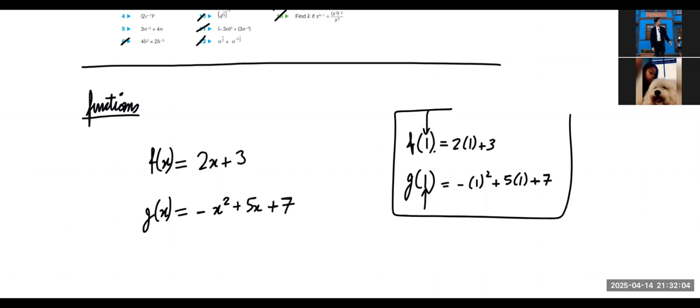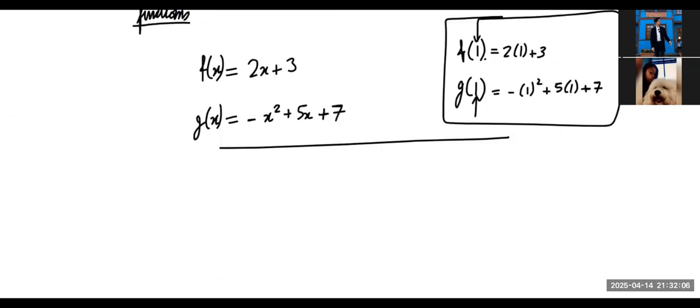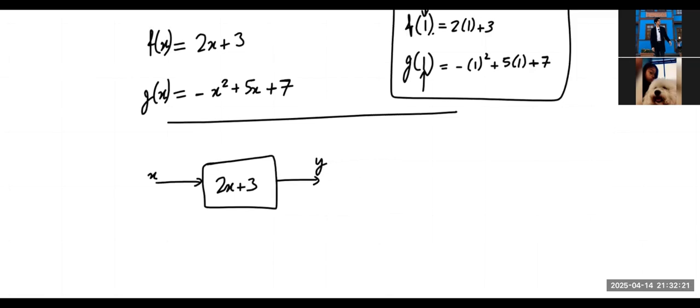Now, there is one idea of functions that is nice to understand. So basically, functions are machines. Okay? They take an input, x value, they do some operations to that input, and then they spit out a y value. Okay? You can, of course, just like you can do it to regular equations, plot a function also. It looks the same as a regular plot.